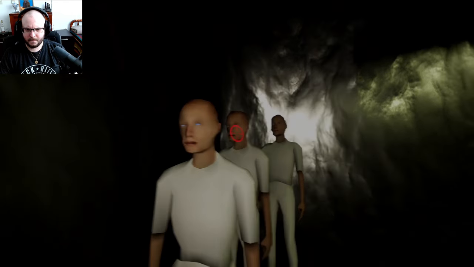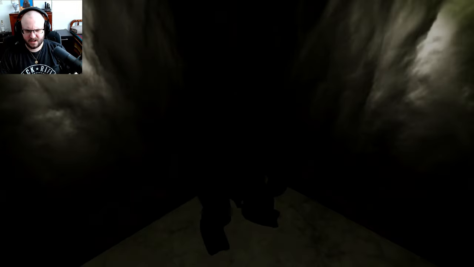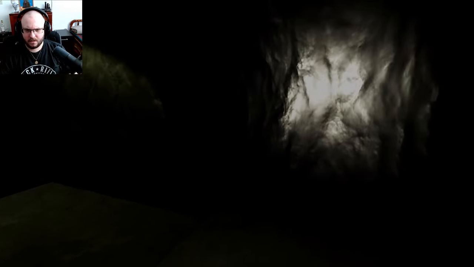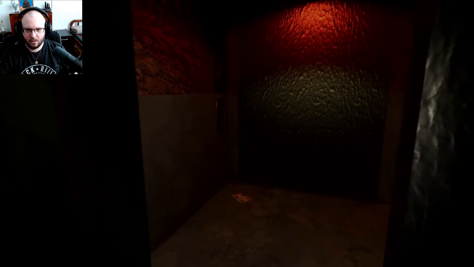Weird. Paragon Corporation. Okay. The hell is that? Oh, it's the cow. Okay. I can't see anything. Am I even going the right way? Oh, it's getting really narrow. Oh, what? Just... what? Oh, it's a step. Okay. Oh! Elevator.